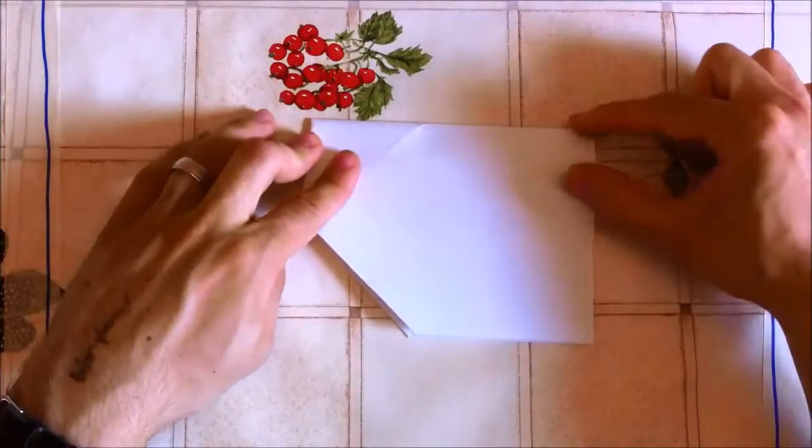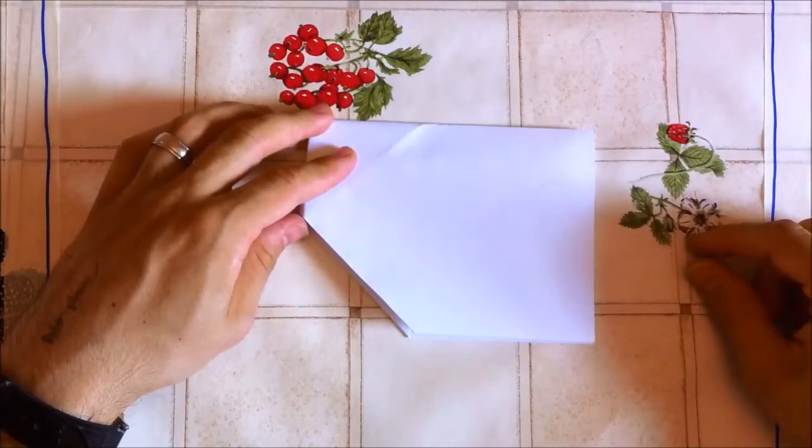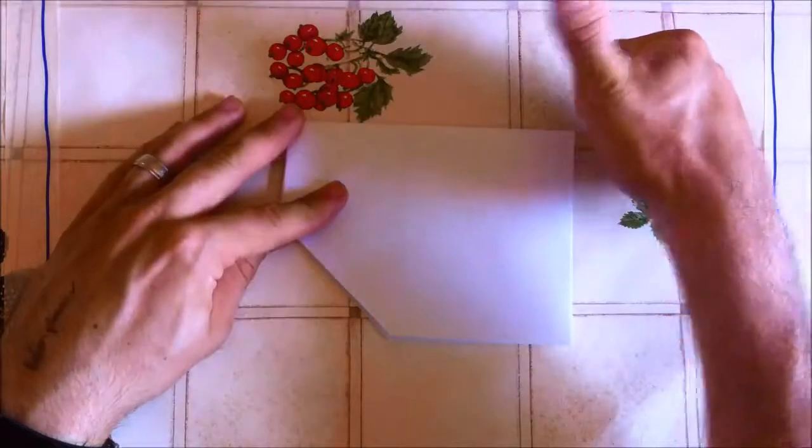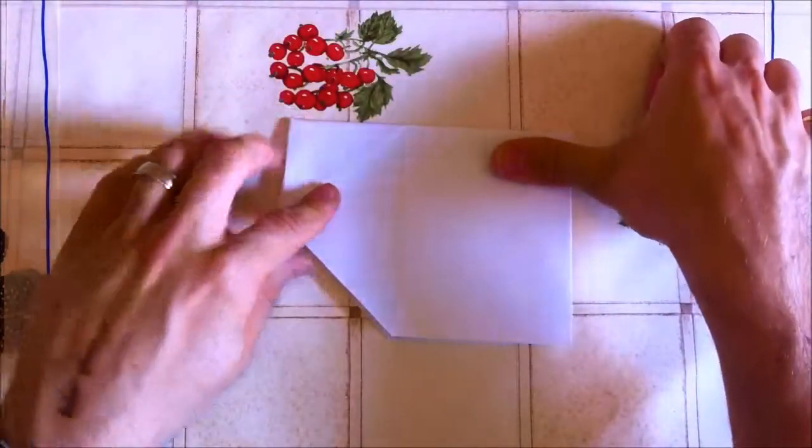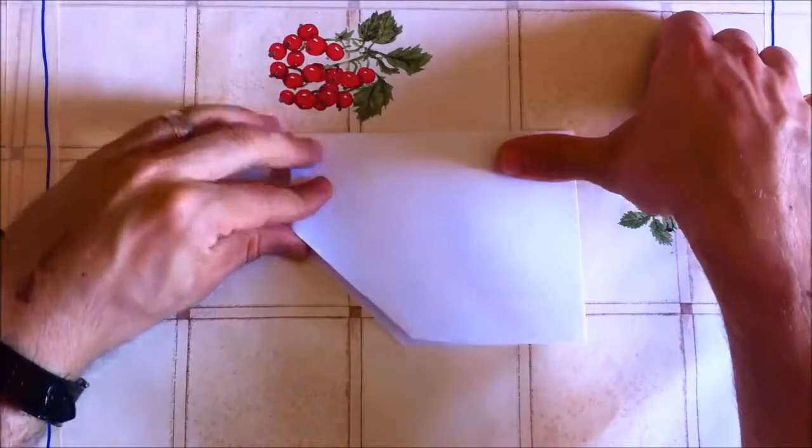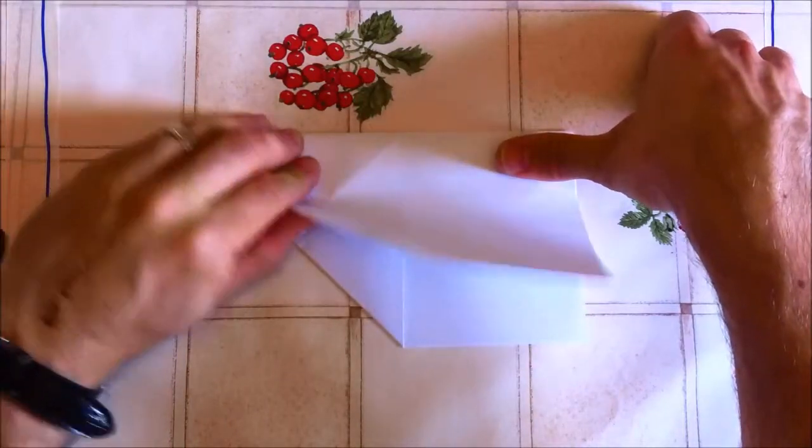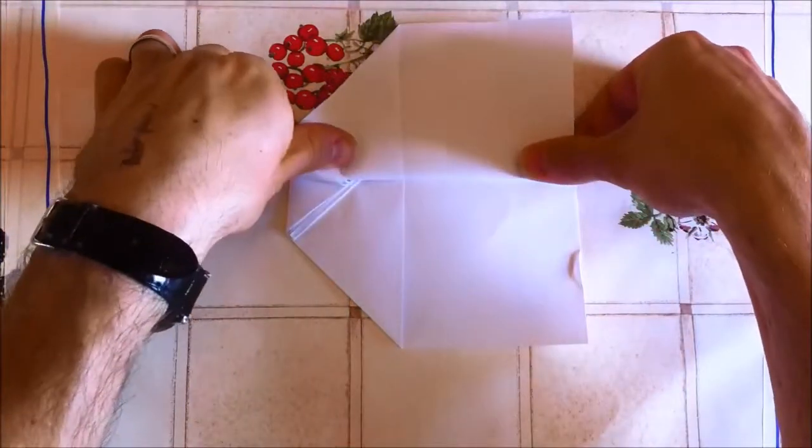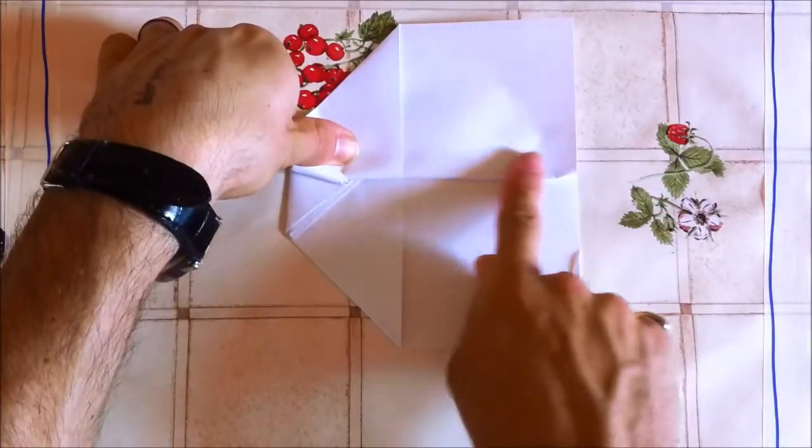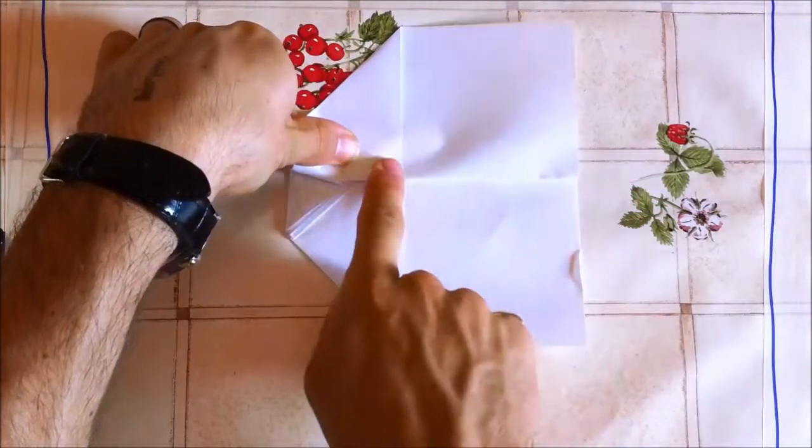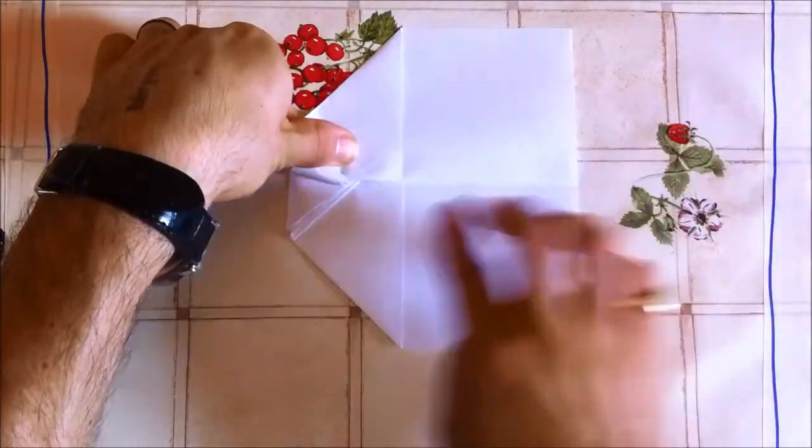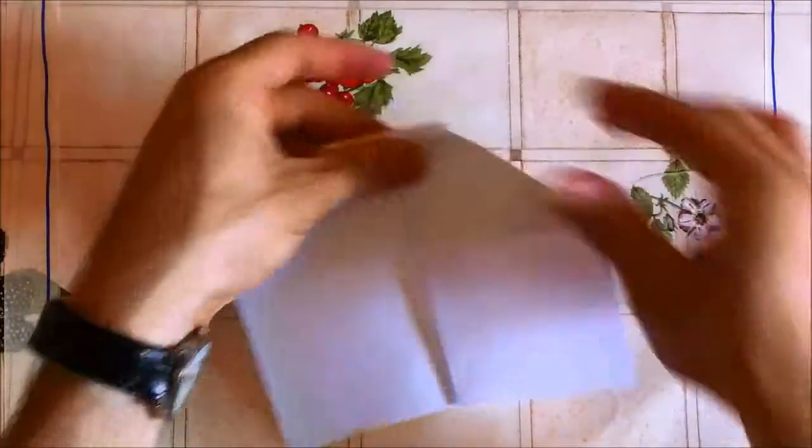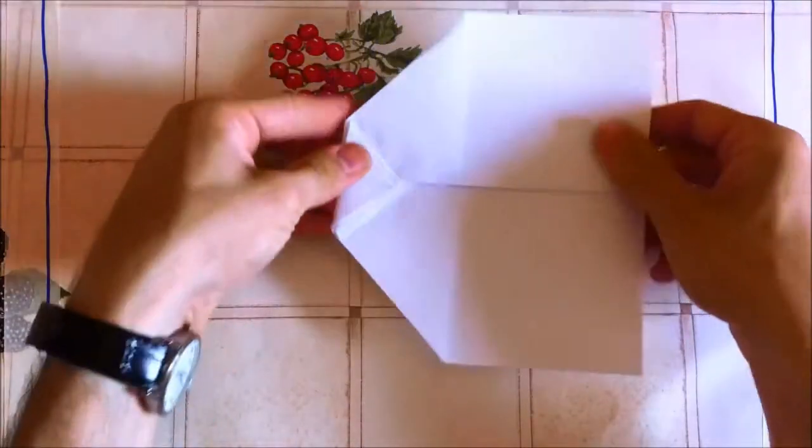Next up, you're going to do a fold at the top here and this is going to define how much you hold the plane by. A generally good rule is put your thumb out, rest it against there and that's roughly how much you want to fold it up by. For me, that's about a centimeter and a half. Take your fingers there, fold it up just like that. What you want to do is make sure the back of the wing is flat against there. If it's flat, then you know that you've got it nice and straight all the way down to the end of the nose there. Once again, pick it up, pinch it with your finger and thumb.